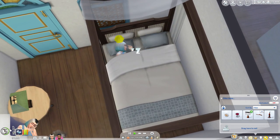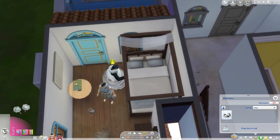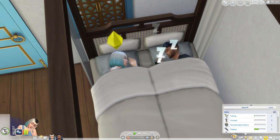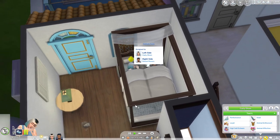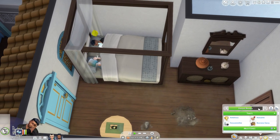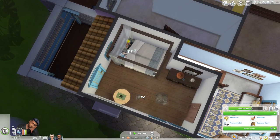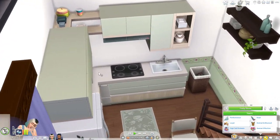Now she's gonna climb into this side of the bed and she's gonna have to get out in order for Denzel to get in first, which sucks — and that's why I've been pondering about just moving into a little house of their own. Speaking of retirement, how old are we? Whoa, holy crap, we're one day away from being an adult! That's scary. I did not know we were that close. How about Denzel? Nine days — oh, Denzel is younger than us, that's cool.